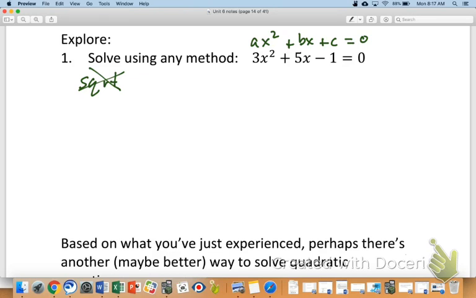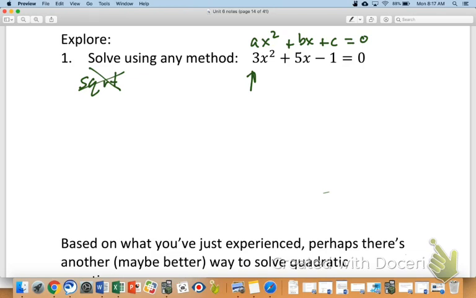I don't know if any of you tried to complete the square like we did last time, but you'd find that the fact that the a is 3 really complicates completing the square. We could actually navigate it. It would be doable, but it would be some pretty ugly numbers and fractions for a while, and if we can avoid that, let's avoid that.